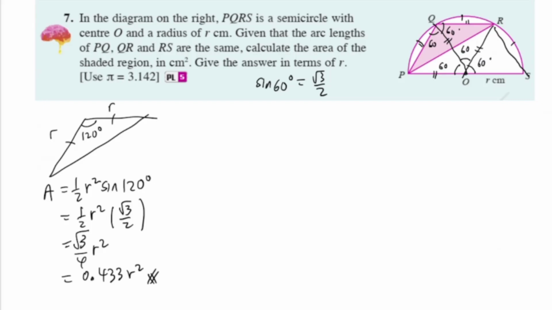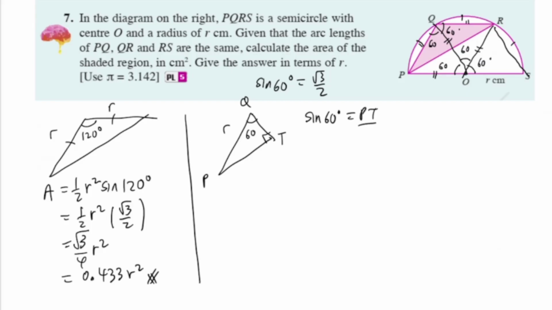So it's very simple. But I know some people say, oh, I don't know how to use half AB sine C. Because you never learned solution of triangle, right? Well, you can halve it and say, if this is R, this is 60. This is Q, this is P. Let me call this T for Terry. So I'll find PT first. If you want to do it one by one, step by step. All right. We can say sine 60 is PT over r. PT is sine 60, which is root 3 over 2. Type in your calculator, or you can leave it in decimal. Root 3 over 2 r. And then you can use Pythagoras, or you can use cos.